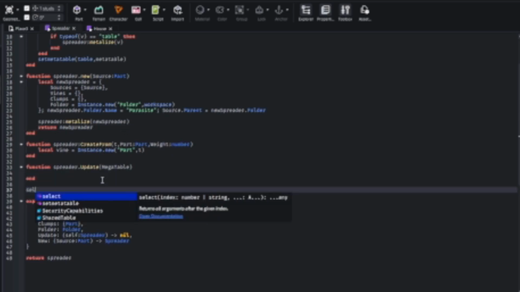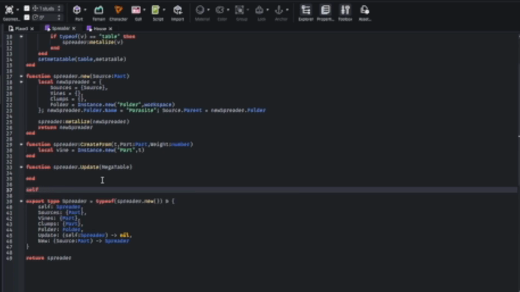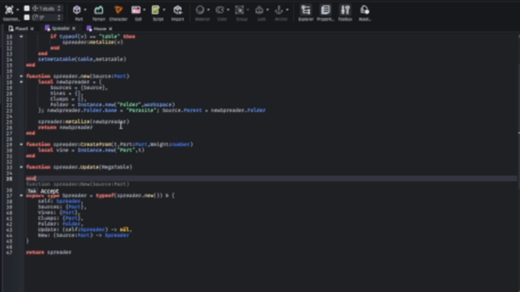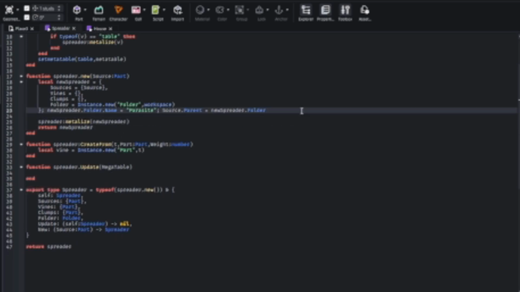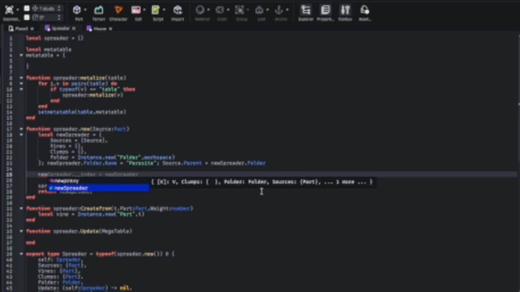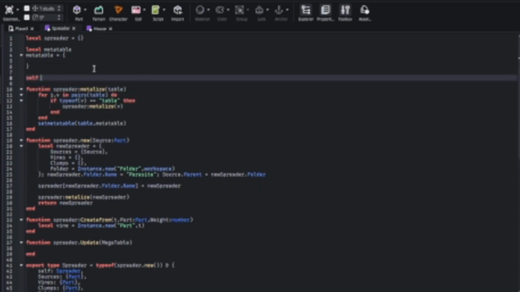Wait, now if I do self... oh my god, self will be new spreader dot, well, spreader at new spreader dot folder dot name will be new spreader, and then we can also do like self spreader.